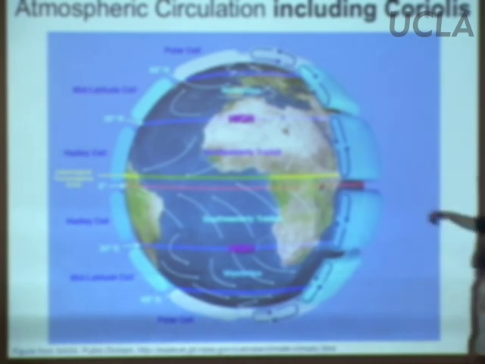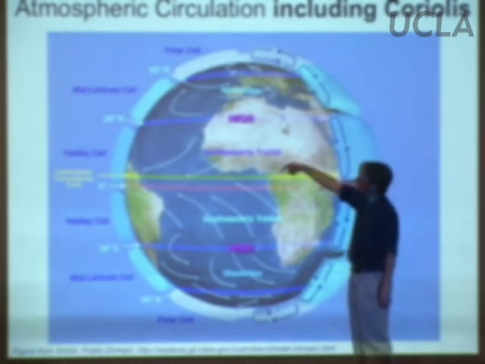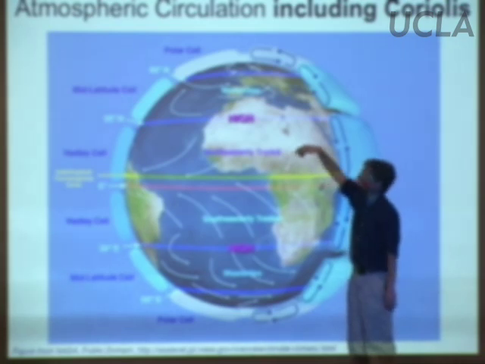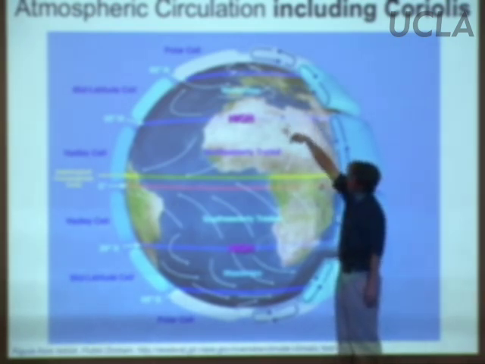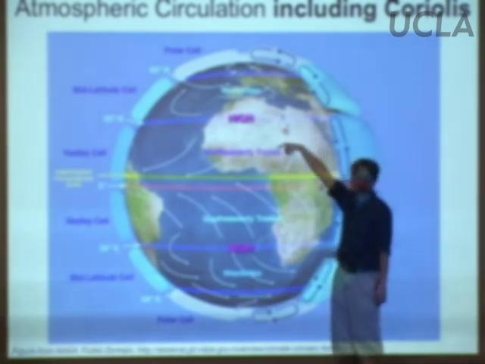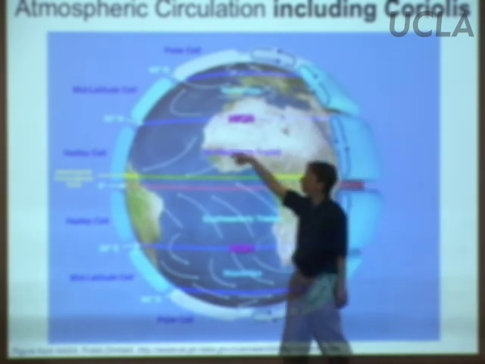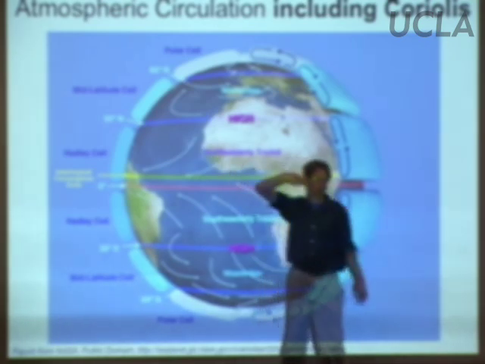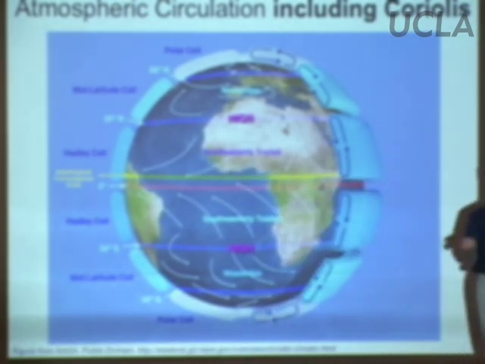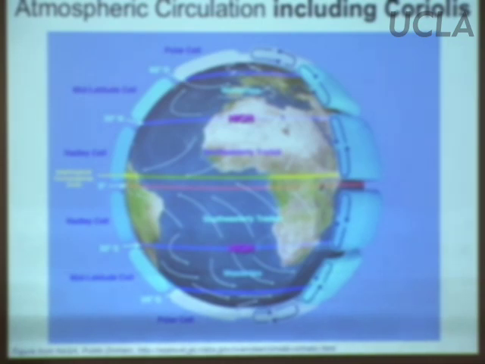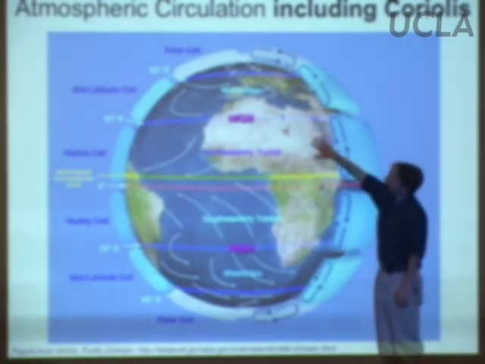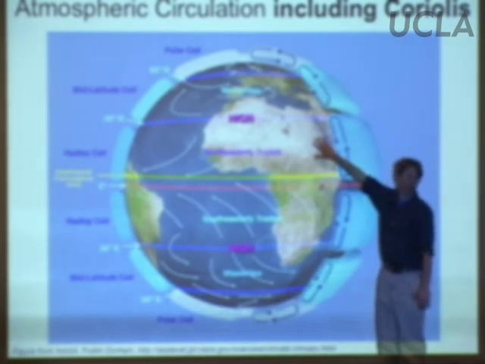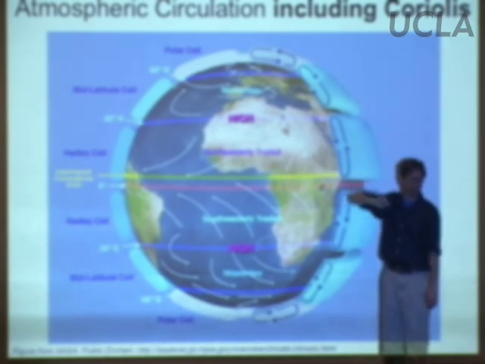Okay, and then that air returns along the surface towards the equator. In the case of the northern hemisphere, it's trying to go from north to south, but it's getting deflected towards the right. And so it ends up being a wind that goes from east to west, which, naming winds after where they come from, we would call an easterly. And in the case of the winds that occur at the surface between about the equator and 30 degrees, we call them trade winds also. Trade winds are a kind of easterly wind.